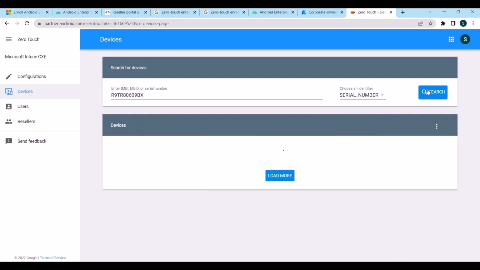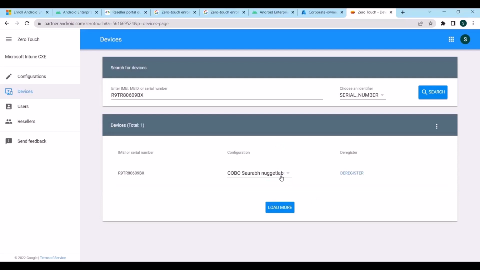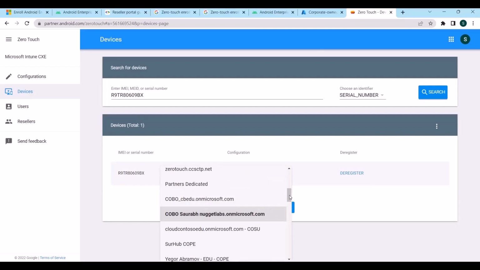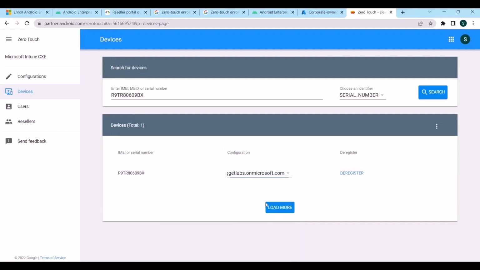Once my device shows up over here, you can see that by default there will be no configuration profile assigned to it, and we will have an option of assigning a configuration profile here itself. So over here you see that this configuration profile is assigned to it, but you can see a list of all the configuration profiles that have been created by all the admins in this portal under this customer ID. So I just created a configuration profile, right? So I will see this in this drop down. So I can select one of them from the drop down and then it will be assigned to it.